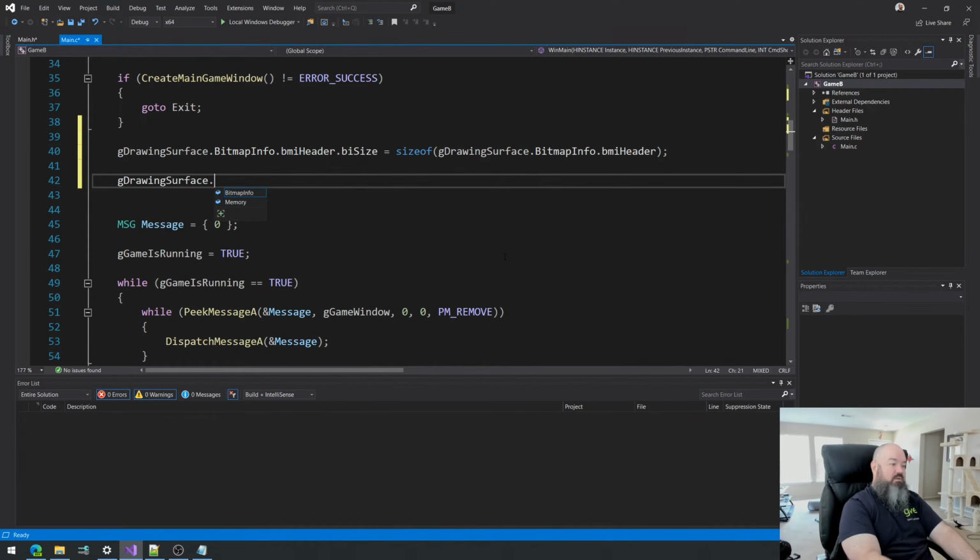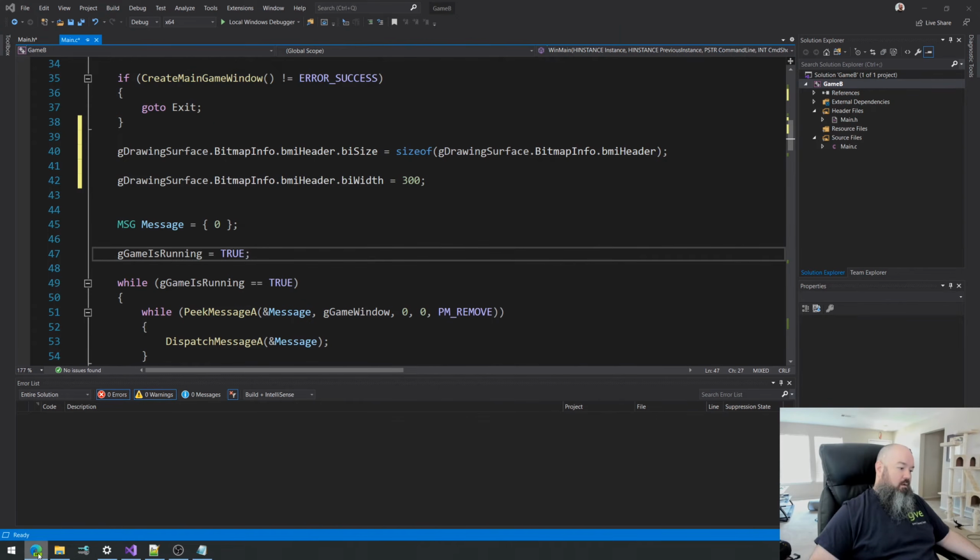Drawing surface dot bitmap info dot bmiHeader dot biWidth. Width is going to be, how big is it going to be? This brings us to another important discussion that we've never had, which is what we want the actual resolution of our game to be.